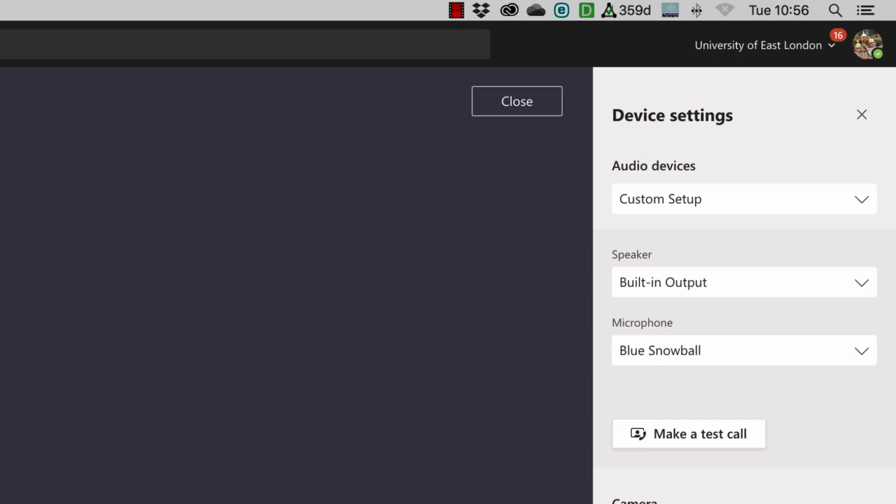In the microphone, you've got microphone setups. You can choose your different microphones if you've got one. You do need a fairly decent microphone for this to work. If you're using a mobile device, your phone will obviously have a microphone in it. In any case, your laptop computer will probably have a camera and a microphone in it if you want to use either of those. In the custom setup, you can choose your different devices. You can make a test call, just make sure that everything is working.